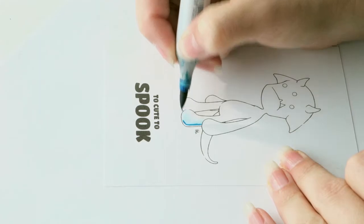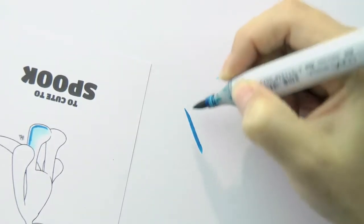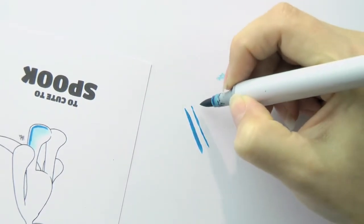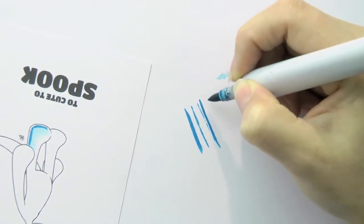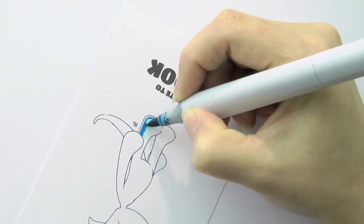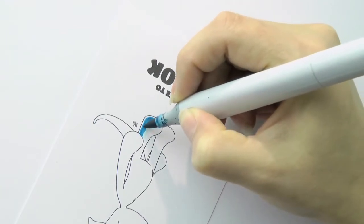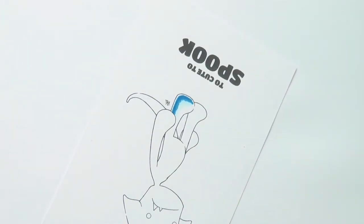You'll see that rather than doing a steady line like this, I'm doing little flicks because I just want to get that color onto the paper. If I do a steady line, it's a lot harder to control the marker, and I usually press harder than I would. What can happen is that it becomes harder to blend the edge of that line. So if you put a little bit of ink just by touching the paper, you'll find it's easier to blend it out with your next shade.